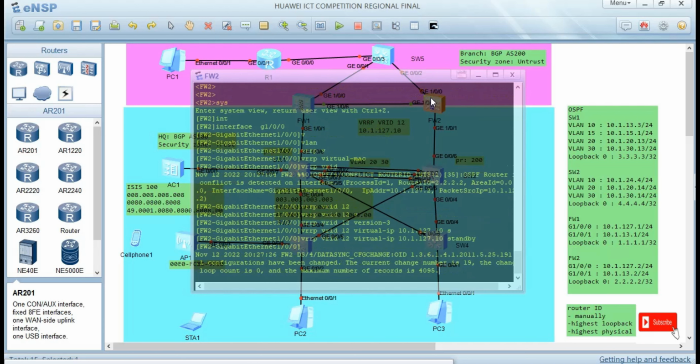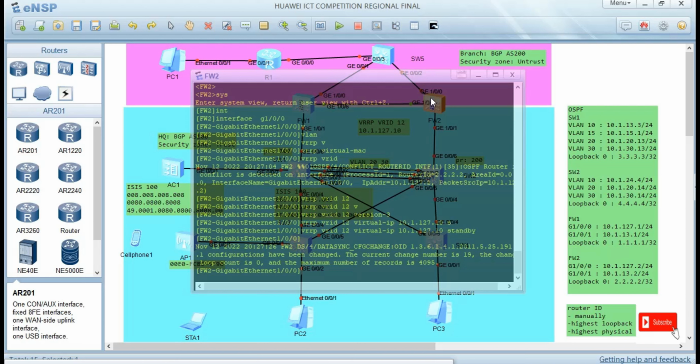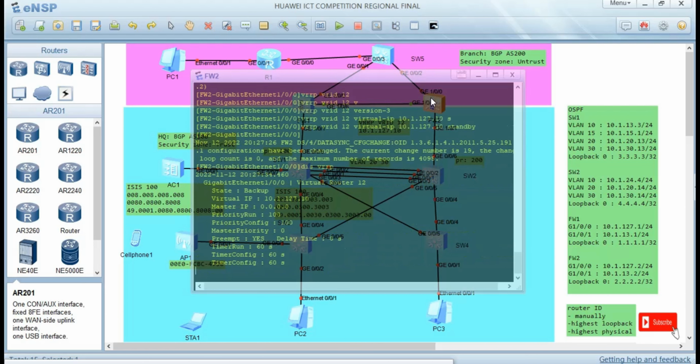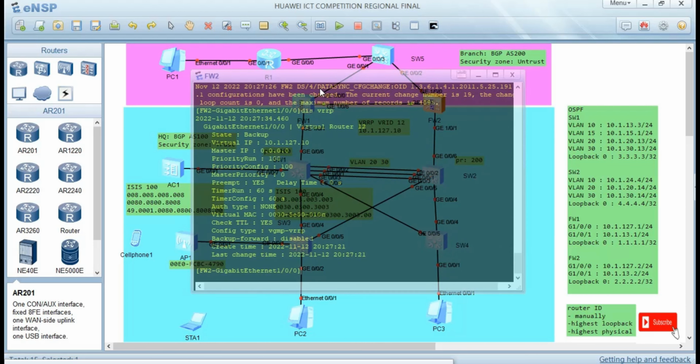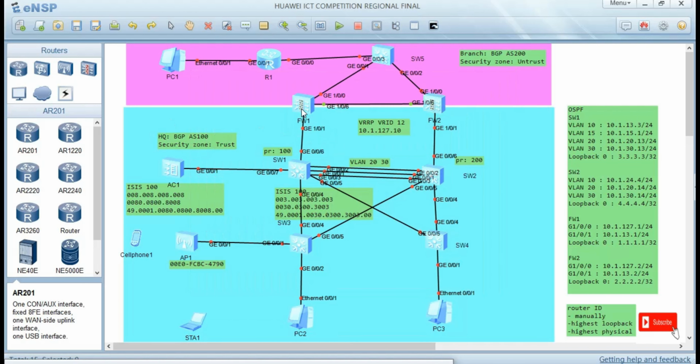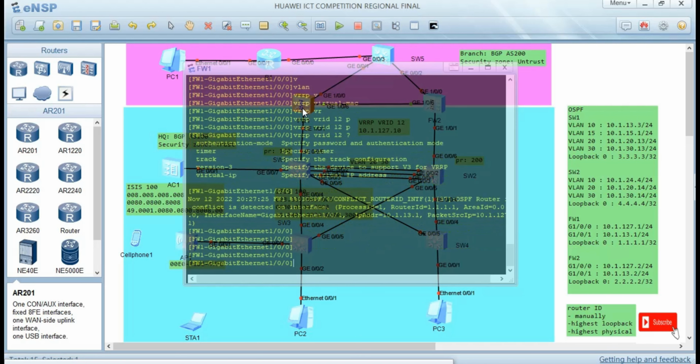After that, the next thing we are going to configure now. Let's display VRRP. It's telling you that this is a backup. That interface is a backup. So now the next thing we do is to configure the HRP. So you quit, HRP enable. So HRP is enabled. After that, configure HRP.